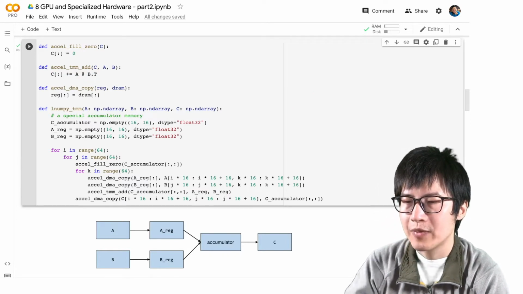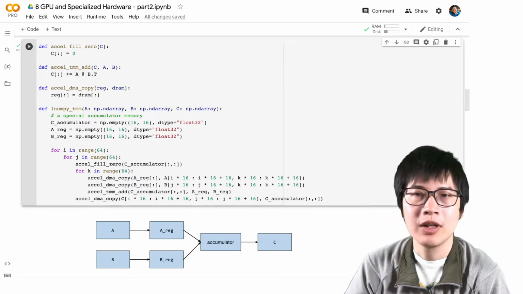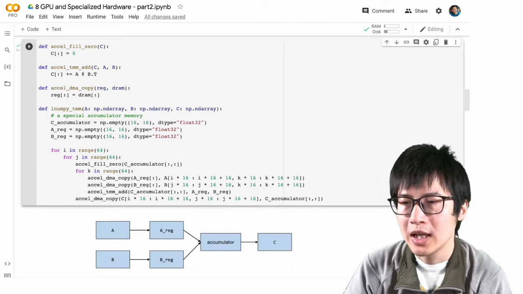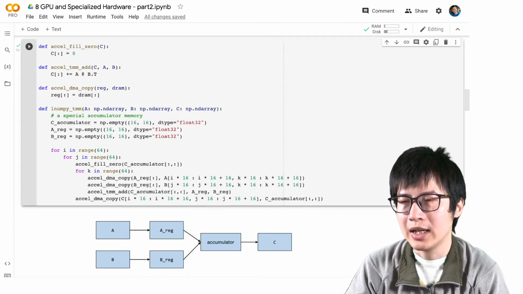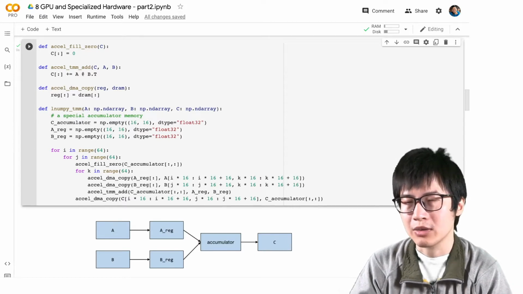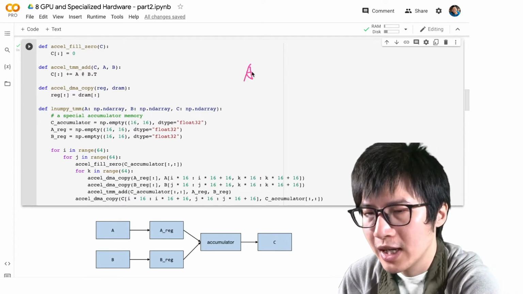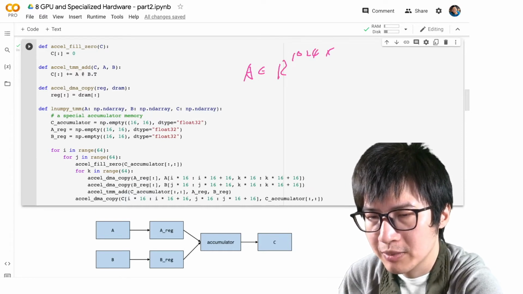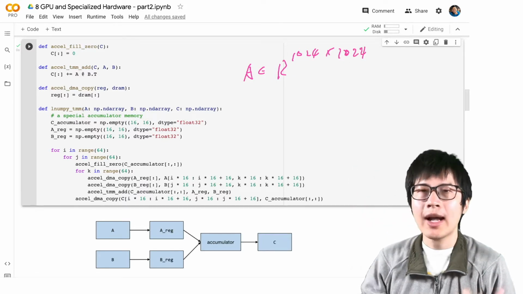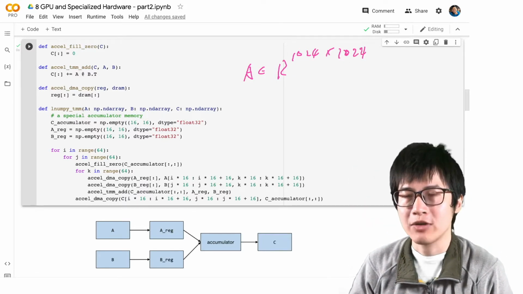And this means that in order for us to leverage this to do a bigger matrix multiplication, in this case, let's assume that we are doing a 1024 matrix multiplication. So A's input is 1024 times 1024. What we need to do is divide the computation into sub-matrix computations, right?